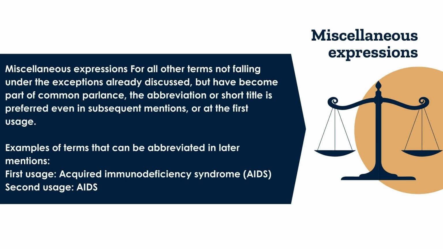Miscellaneous expressions. For all other terms not falling under the exceptions already discussed, but have become part of common parlance, the abbreviation or short title is preferred even in subsequent mentions, or at the first usage. Examples of terms that can be abbreviated in later mentions: first usage, acquired immunodeficiency syndrome, AIDS.